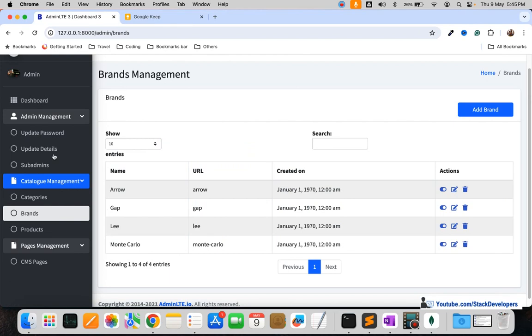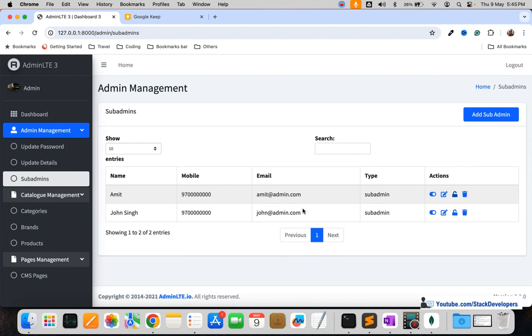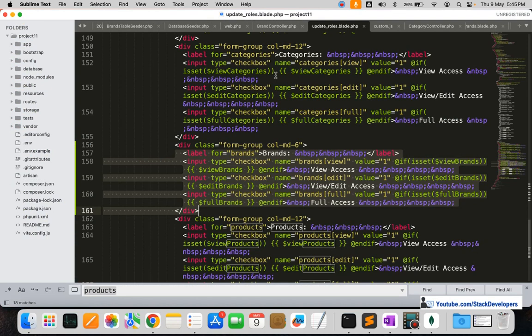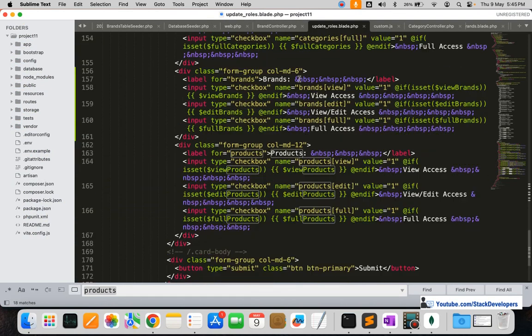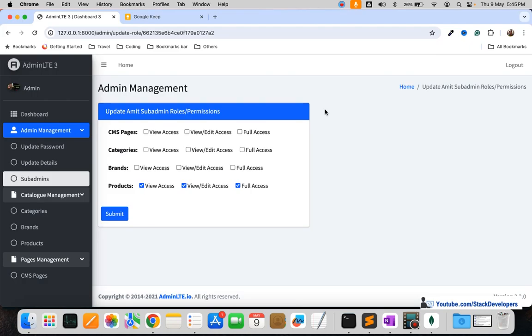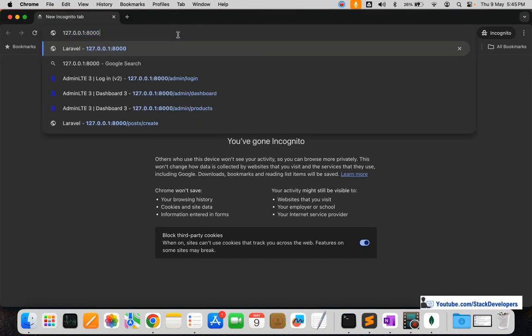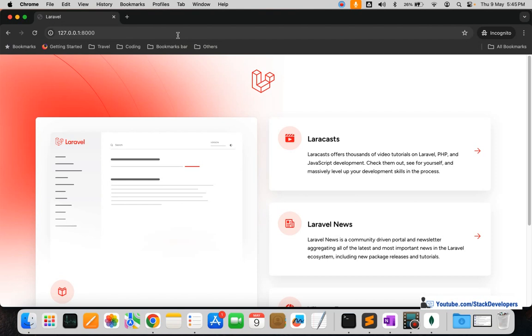So we are going to check now whether the permissions will work or not. Okay, so here, like for the sub admins, the admin is going to give access to Amit. Once again we are required to update, we will make them 12 instead of 6. Let's see. Okay, fine. Now I'm going to check with the brands module. I'm going to open an incognito window and check with the Amit subadmin.